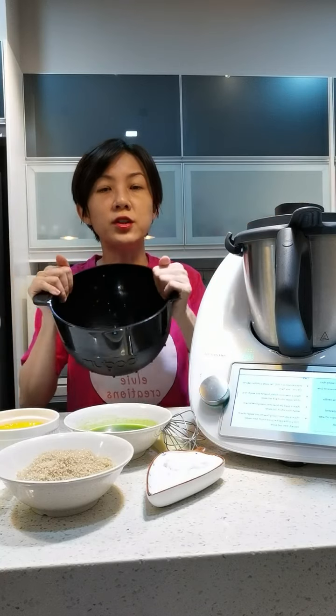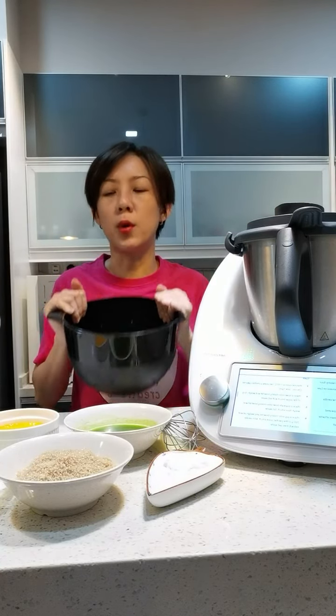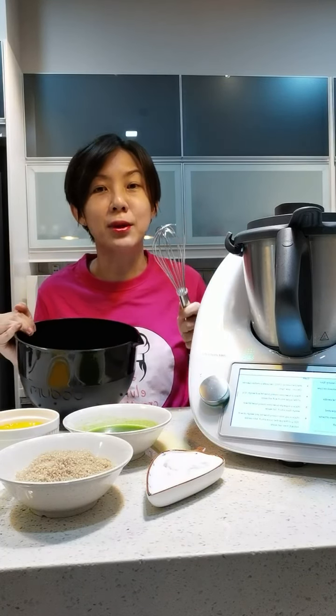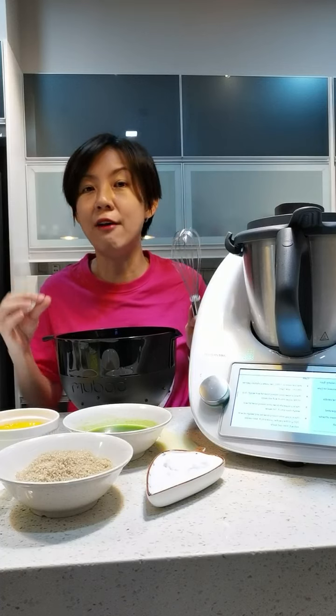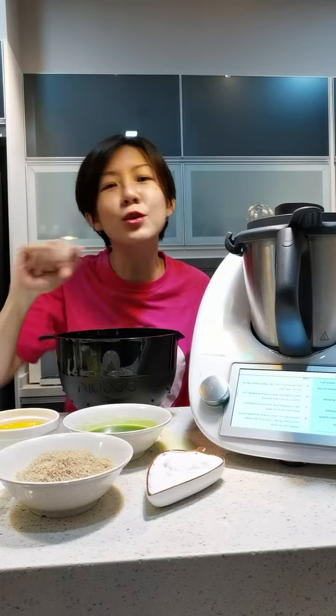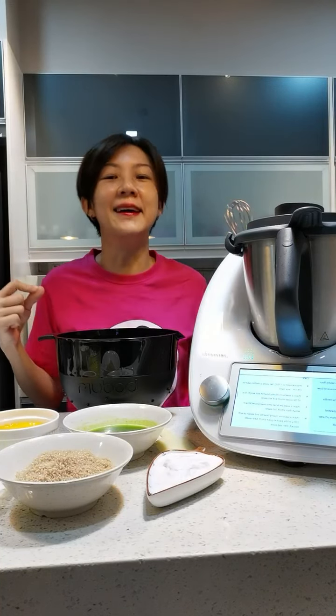Of course, you need the extra one. What is this? This bigger bowl. What you need to do with this bigger bowl is a little bit manual. If you have two Thermomix mixing bowls, then you don't have to worry. Because I don't have, I should get one right now.